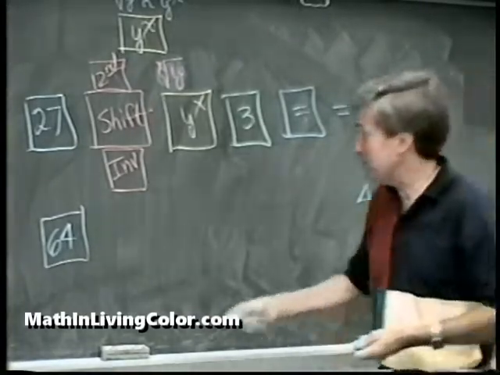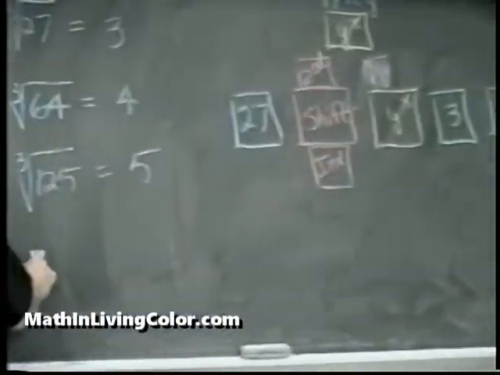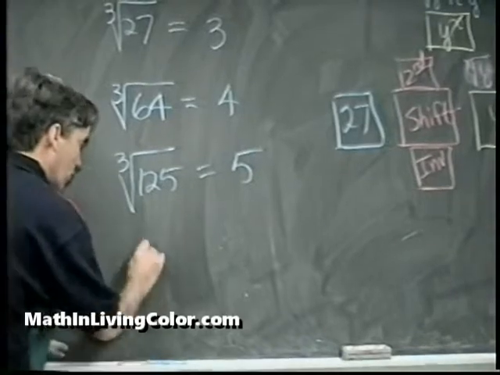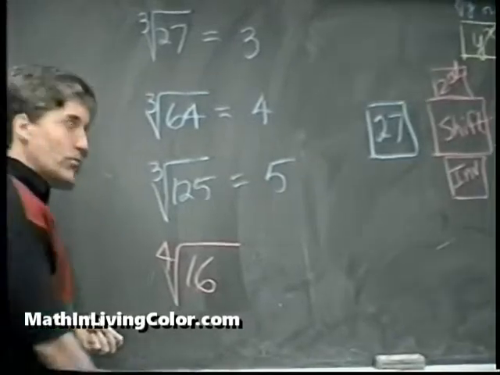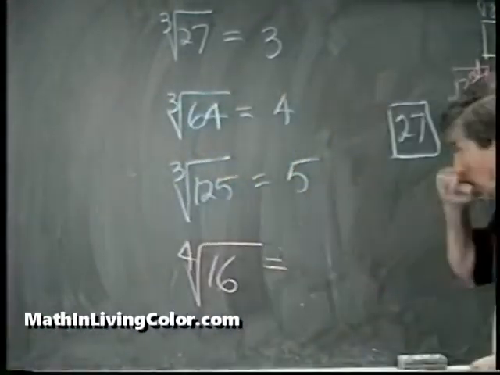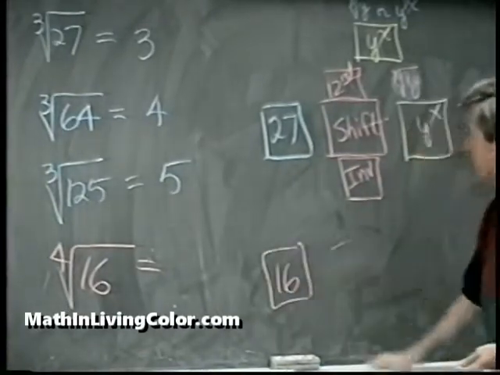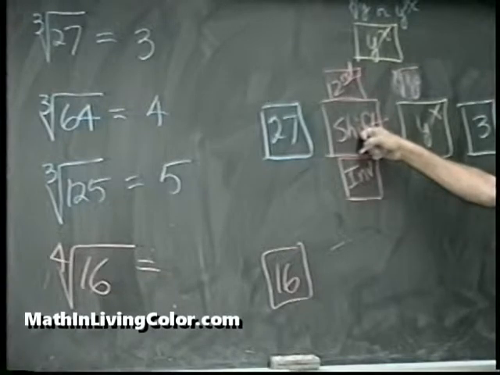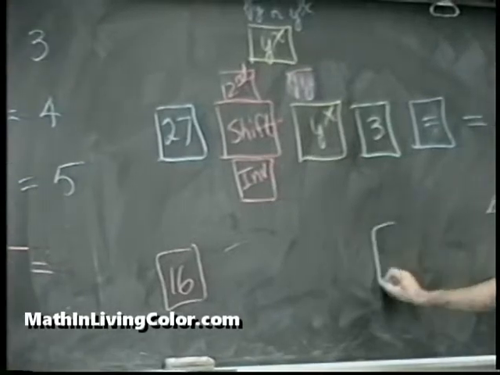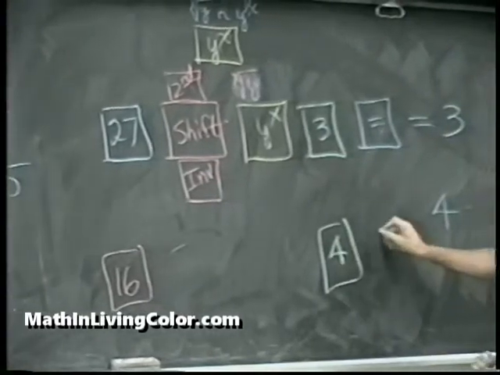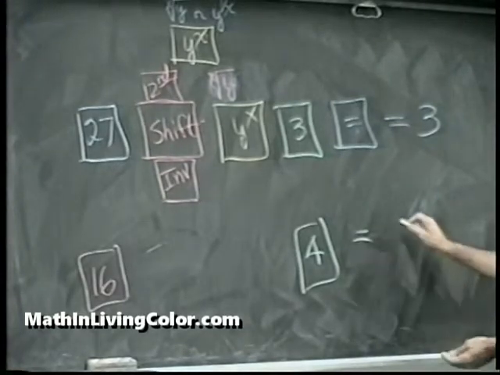All right, good. Now, what if I wanted to take a 5th root? Let me do a 4th root first. A good number to take a 4th root of would be 16. The 4th root of 16. So what I'd want to do first here is enter the base number, 16, in the calculator, and then do shift, and then x to the y power. Now, what root are we doing? 4th root, okay? And then equals, and then what do we get for an answer? 2.